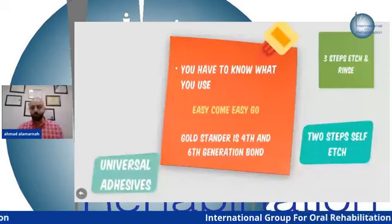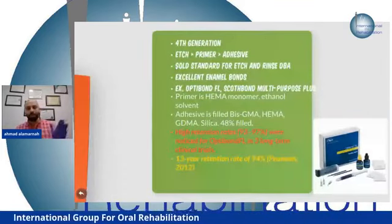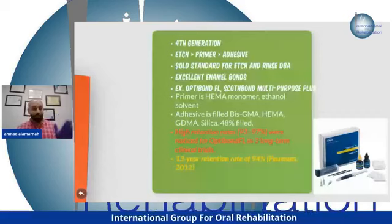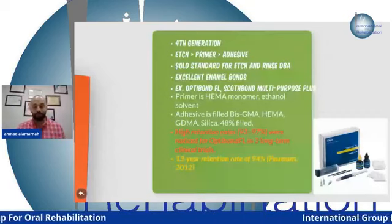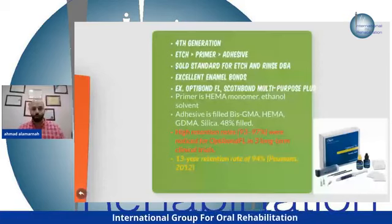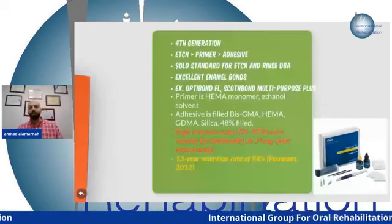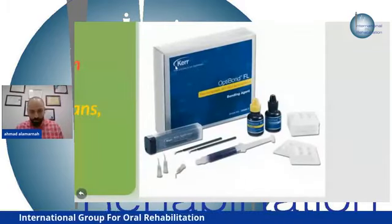Let's say the 4th generation, the etch is separated from the prime and from the adhesive. It's a gold standard, and there's literature that said there's a 13 years retention rate of 94%. It's like a huge number for the composite. Yani, a 13 years success rate. This is amazing. This is an example, the OptiBond FL from Kerr company.